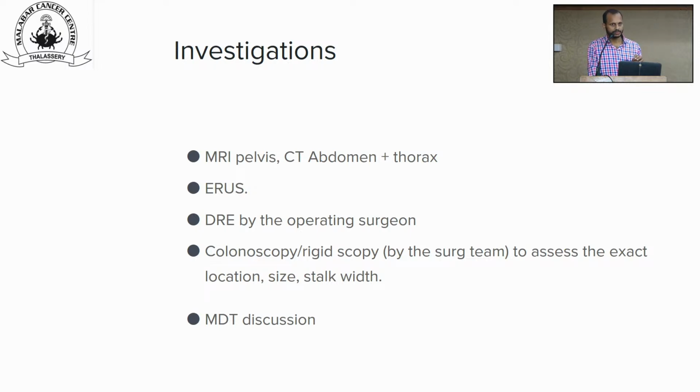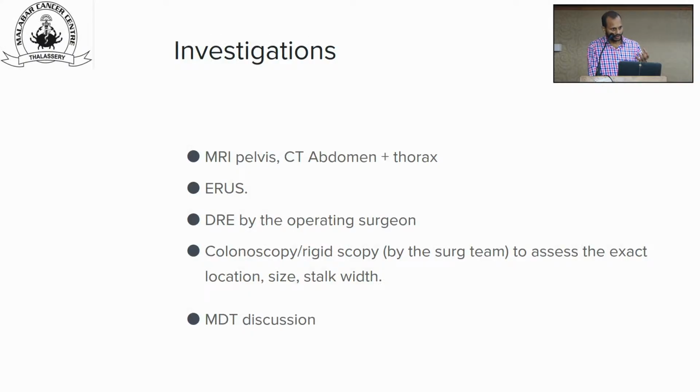Digital rectal examination by the operating surgeon is mandatory. Many times it is the DRE which detects early disease. The radiologist would have found some fibrosis or signal changes extending to the muscularis propria, or even mesorectal fat, and may report it as T2 or T3 in the initial report.